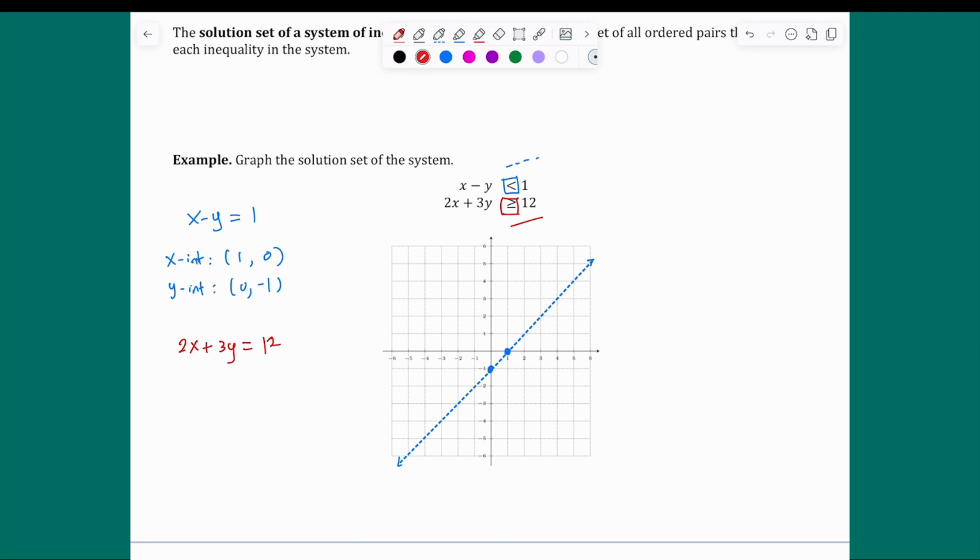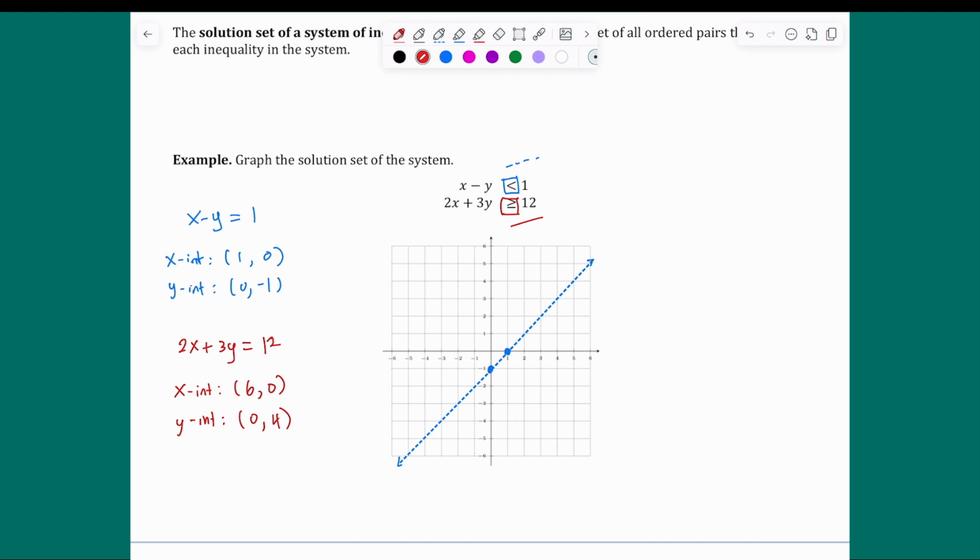All right, so once again, this is in standard form. So once again, we're going to use the x-intercept and y-intercept method. Set y equal to 0. That kills off the y term, so we have 2x equal to 12. Divide both sides by 2, and we see we got 6, 0. For the y-intercept, we set x equal to 0 and solve for y. The 2x goes away, so we have 3y equal to 12, and we get the ordered pair 0, 4.